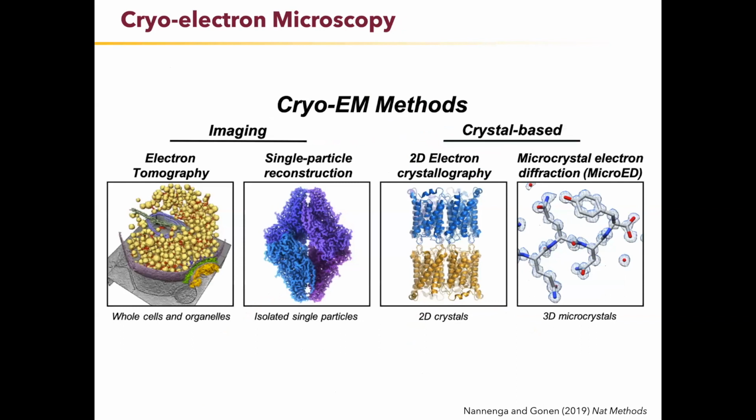So just to orient everybody, MicroED is a method within sort of the broader cryo-EM field. You've got things like imaging-based techniques like electron tomography, single particle reconstruction, which most people are familiar with. And then you've got crystal-based methods where you'd lump in 2D electron crystallography. That's where you're looking at two-dimensional crystals, generally of membrane proteins, where you collect either diffraction patterns or images from those. And then the more recently developed technique of MicroED, where we're going to look at thin three-dimensional microcrystals and collect diffraction data from these using a cryo-electron microscope.